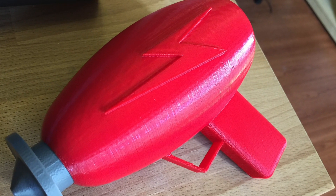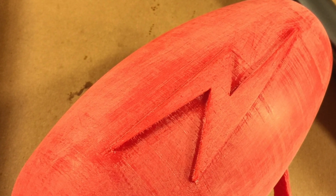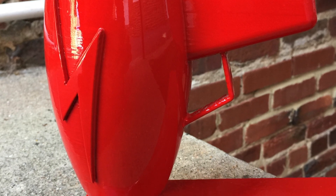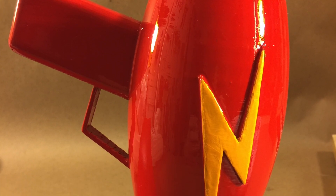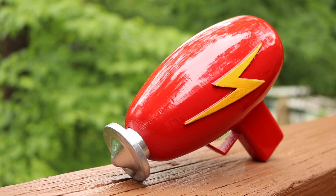Right out of the printer, there's kind of a rough texture, so first we have to sand the part completely. We use a couple different grits of sandpaper to get it smooth. Once it's smoothed down, we can give it a couple coats of gloss paint, and then go back and add some of the detail work. And once that's finished, we have our completed ray gun, which looks fantastic.